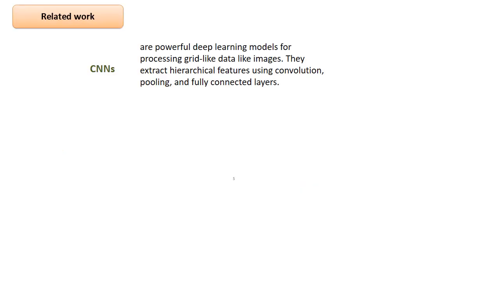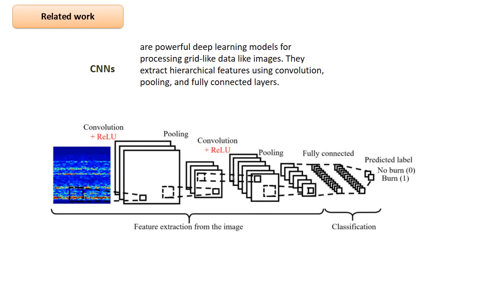For this reason, deep learning models, particularly convolutional neural networks or CNNs, have shown remarkable performance in this field. However, they have a limitation in capturing global context and long-range dependencies in images, which affects their ability to understand complex relationships between different parts of an image. This is where vision transformers come into play.